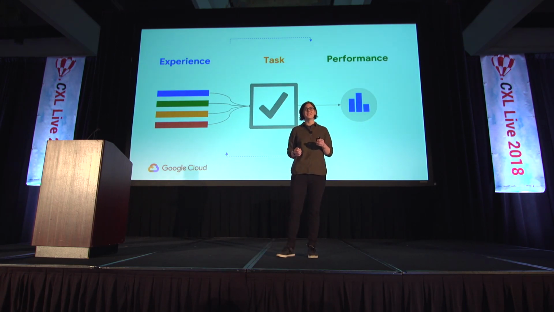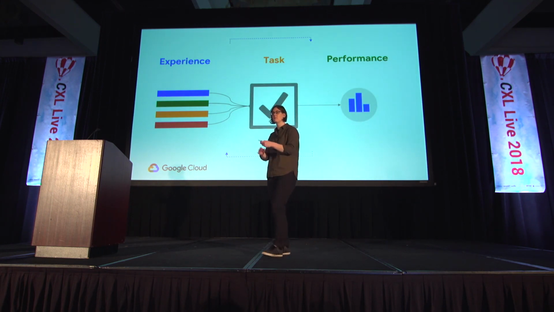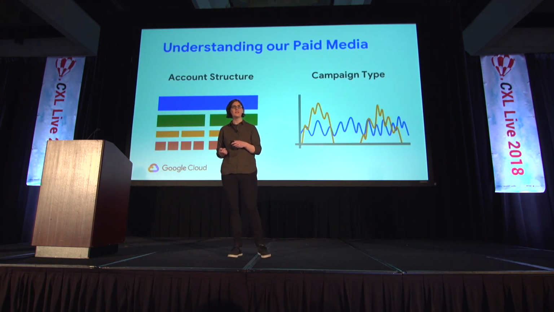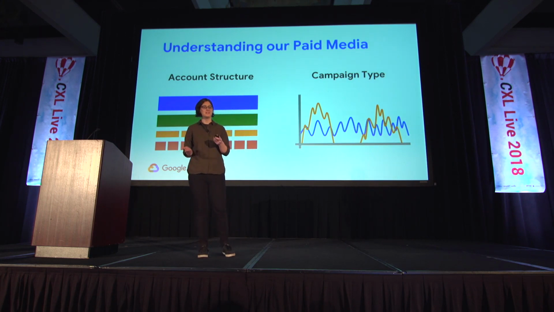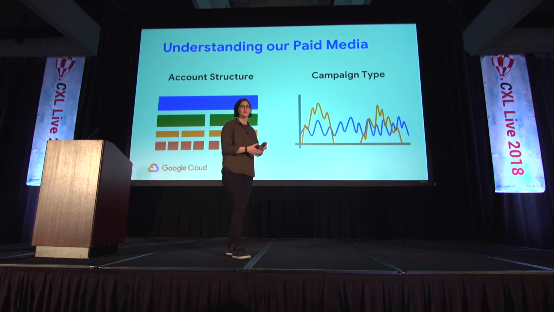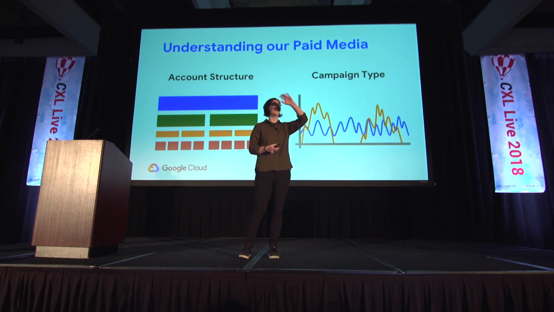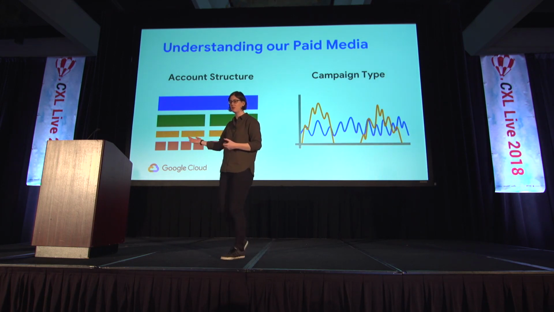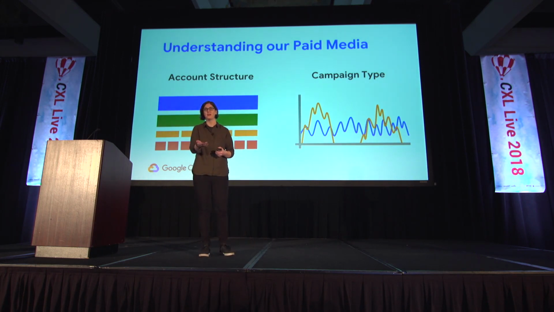So what did our data scientist learn? He learned a lot about the technical capabilities and paid media in general, but there's two key things that he took away. One is that we use a tool called AdWords to do our paid search, and that has bidding optimizations. But what he found really interesting is that you essentially have an account structure. You have the account level, then the campaign name, then the ad groups, and then you have keywords. And these keywords have measures like impressions and click-through rates that feed into how it's performing.